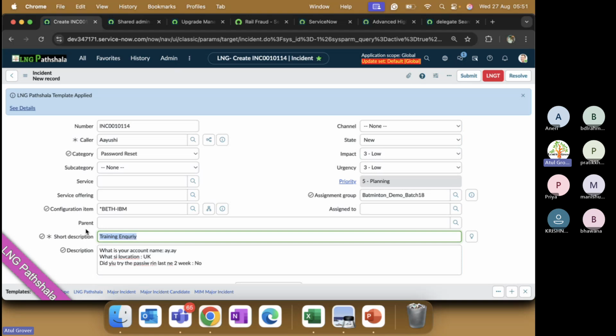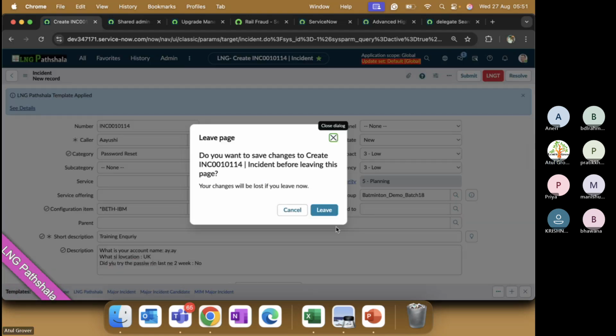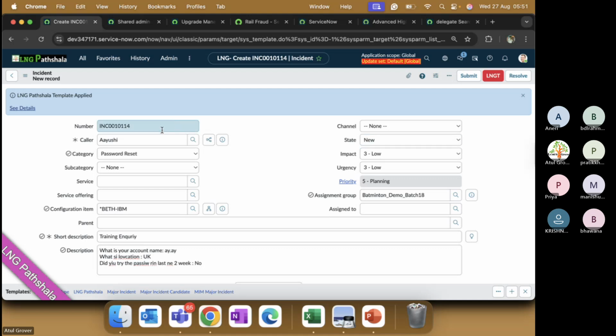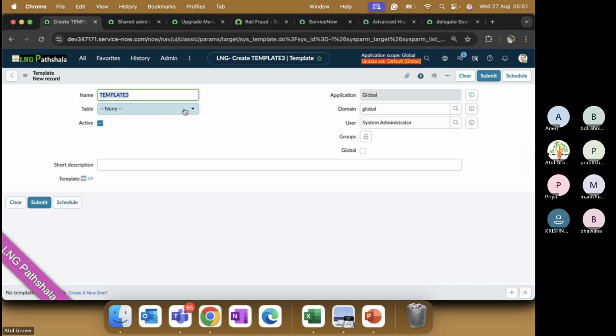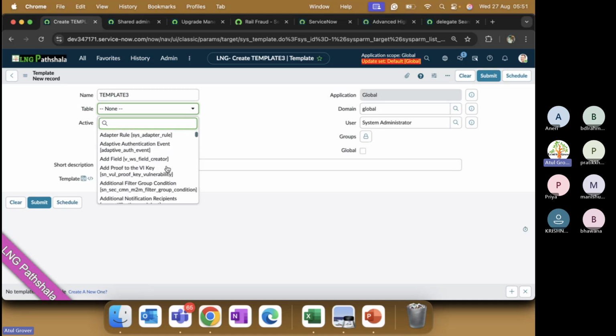You can create templates for a number of things. Change task, incident task, knowledge. So you can just go back here and search. See, these many tables. Generally we use templates mainly for the incident, and for the change as well, but not the standard changes.